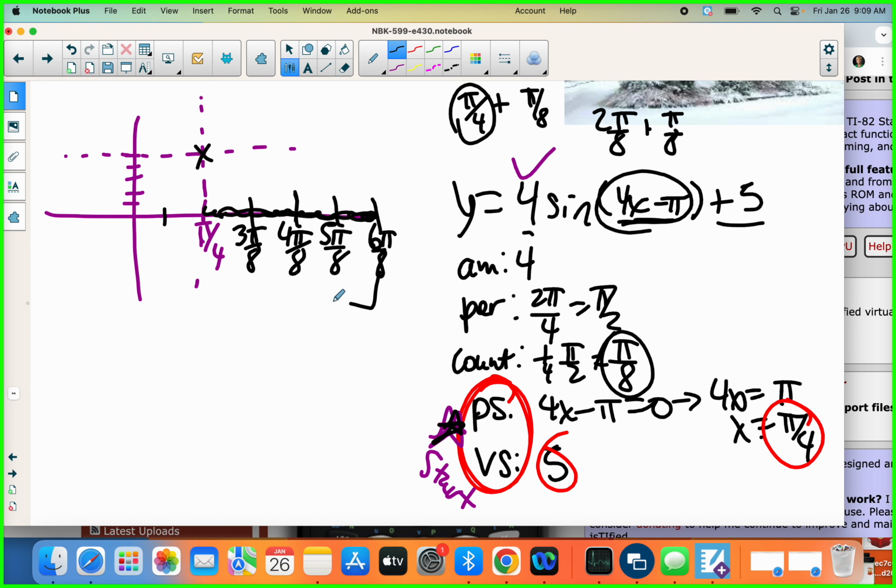How far is it from 6 pi over 8 to 2 pi over 8? How far is it from 2 to 6? Wait a minute, don't try to do 2. It's just 4 pi over 8, right? 4 pi over 8, what's that reduced to? So haven't I marked off a period of pi over 2? So it'd be just like it used to be over here, now it's up there. Do you see how all this is working?